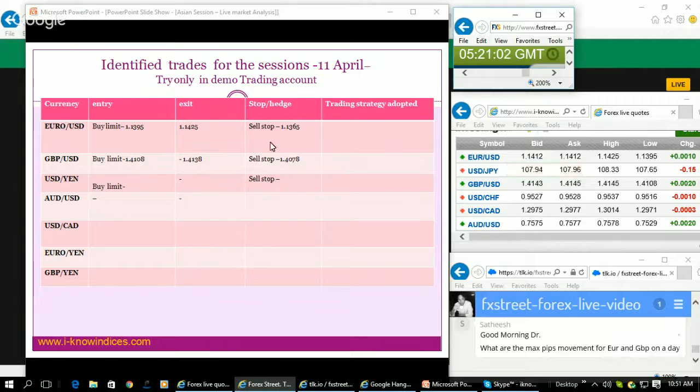So in that process, when the market comes down a little more, you make a net profit. You might have lost about 20-25 pips on the buy side, but on the sell side you would have earned about 40-45 or 50 pips, so that you will have a net profit of 20-25 pips. So use this trading strategy.